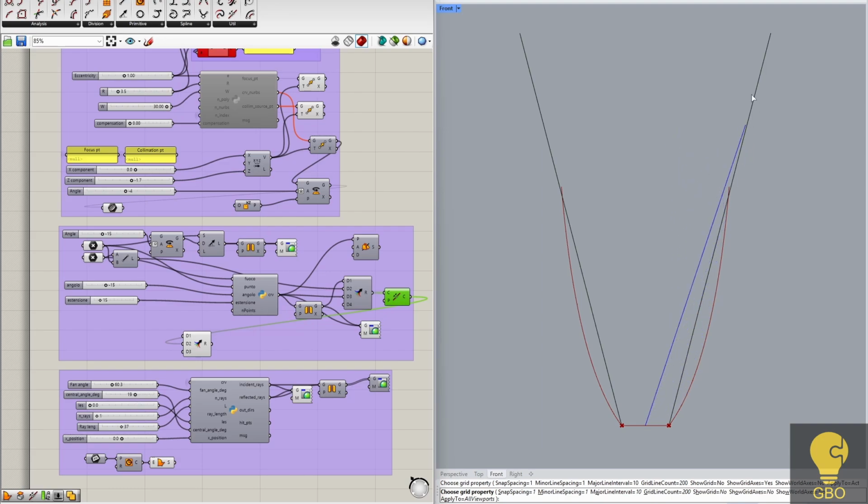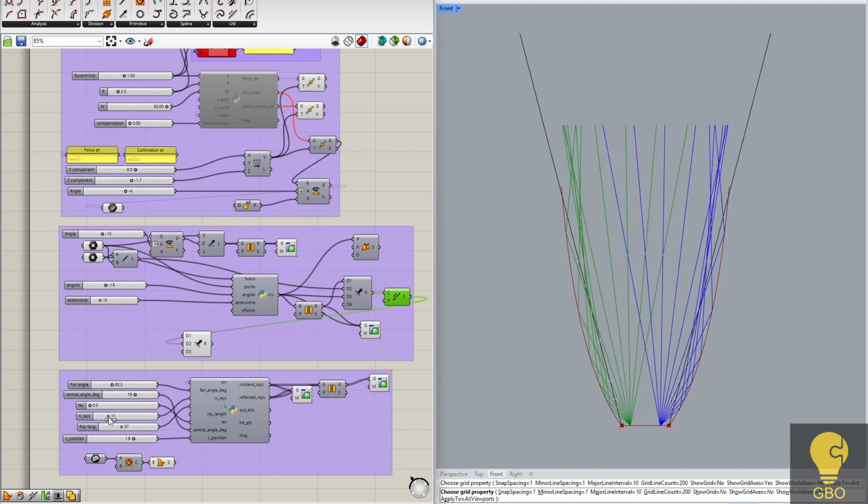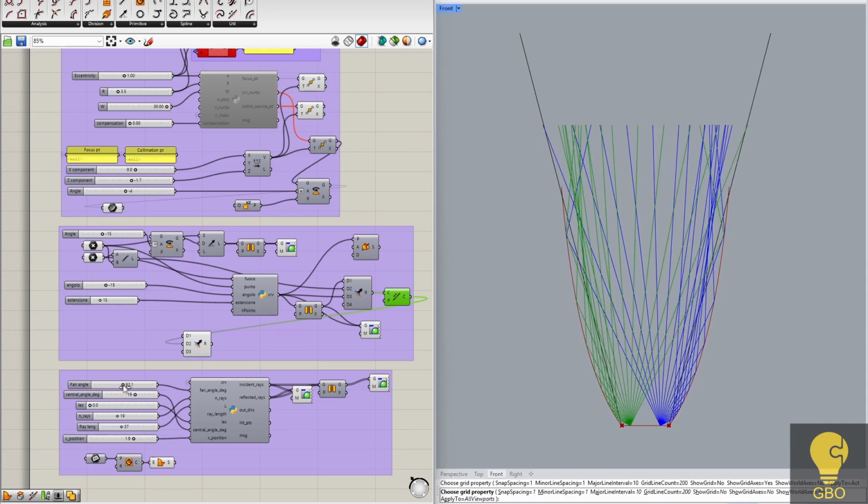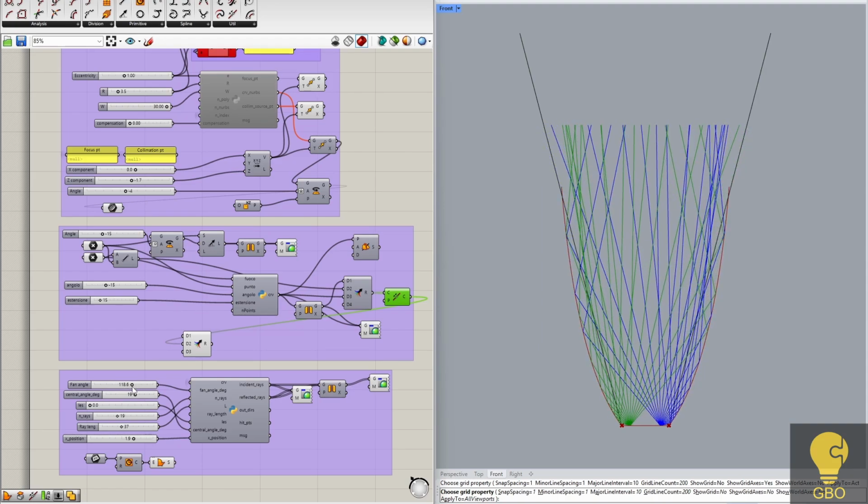Past the apex of the reflector, a ray escapes slightly. We can handle this by either expanding the reflector, or, given that we are working with an extended source rather than a point, by accepting a small penumbra region at the edge of the distribution. If we now displace the source, mirror it, and increase the number of rays, we can see that the whole bundle stays inside the cone we outlined, with the exception of the thin penumbra produced by the outermost rays, which a slight extension of the reflector would remove.